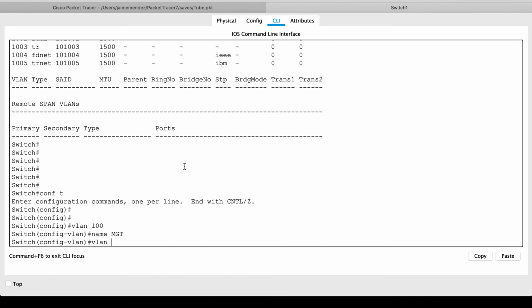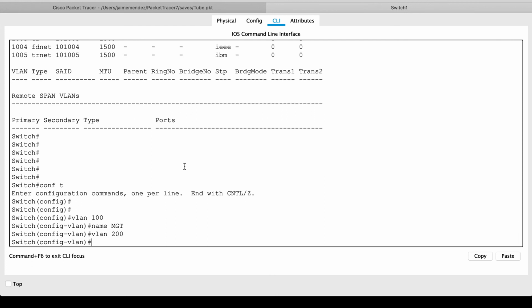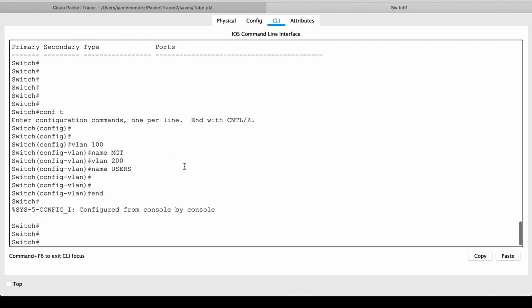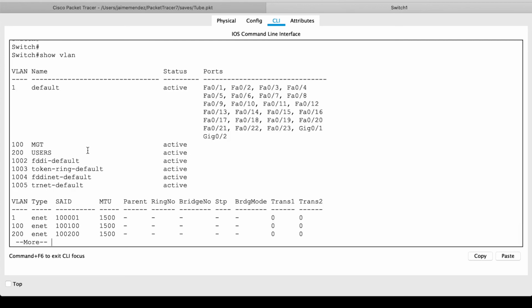and then we'll create the other VLAN 200, and this is creating the VLANs on the second switch so that they correlate. You want to have the same configuration on both switches so that they know. And on this VLAN 200, we're going to give it the name of users. Perfect. We can exit here, we can show VLAN, and we can see that they're there. Bam, 100 for management, 200 for users.